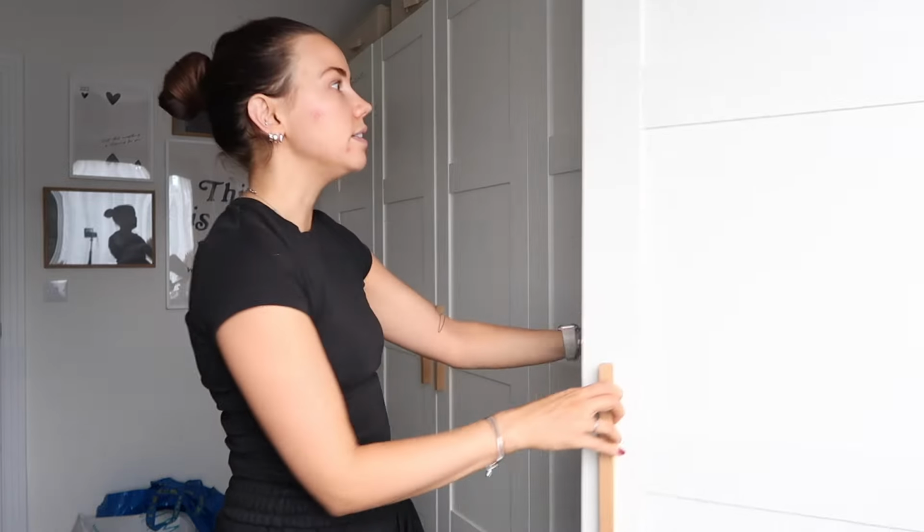I am narrowing down my wardrobe slowly because I do want to minimize it right down, but that's a whole process that's been happening. It's taking a long time. I actually might do another video at some point soon, maybe like when we get into the new year, like February, of trying everything on again, because I really enjoyed doing that and it actually really made me think about my wardrobe. And there's things in here that I kept as maybes that I know I still haven't worn, so I think it could be quite a good one. But let's go through and see what we've got.